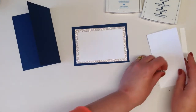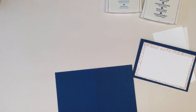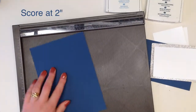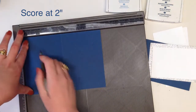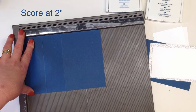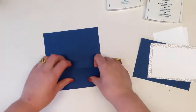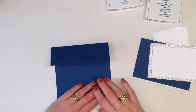So we're going to start out with the base card. And although it's got one score line on it at the moment, which is at 4 inches, I'm actually going to put a second score line in. So I'm bringing in my Simply Scored, and I'm going to score at 2 inches. And that is as much additional work as you're going to do. So I'm just going to fold that back.